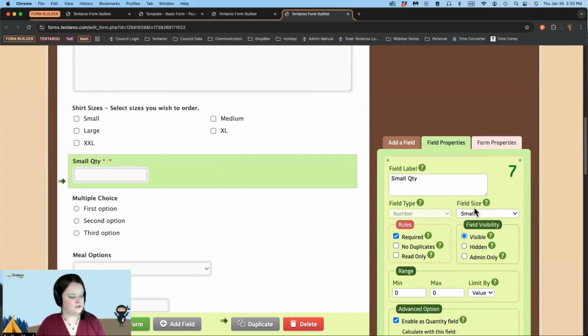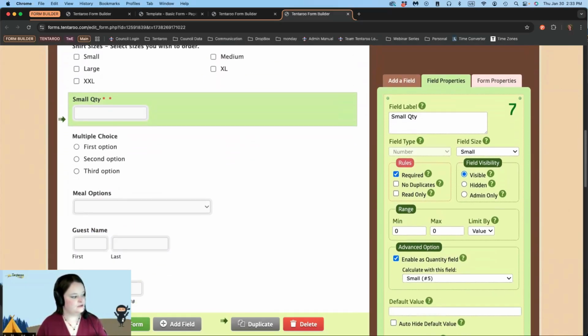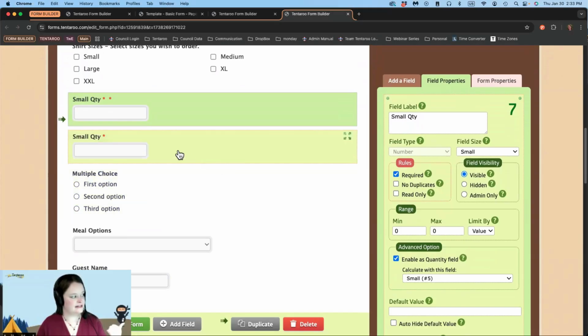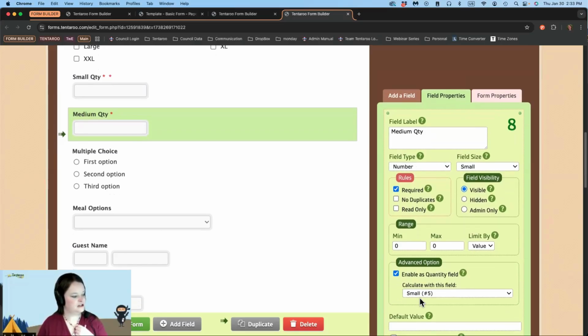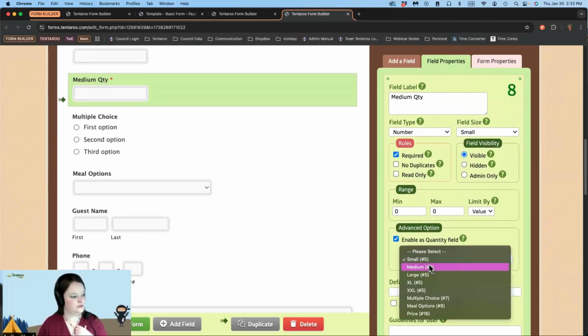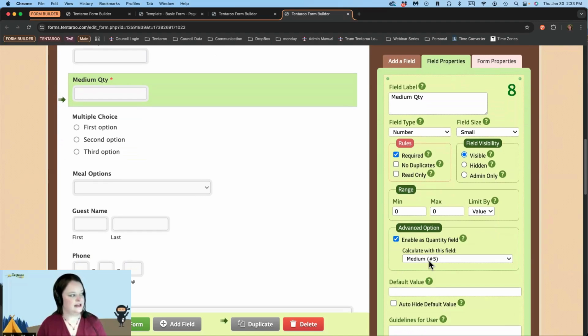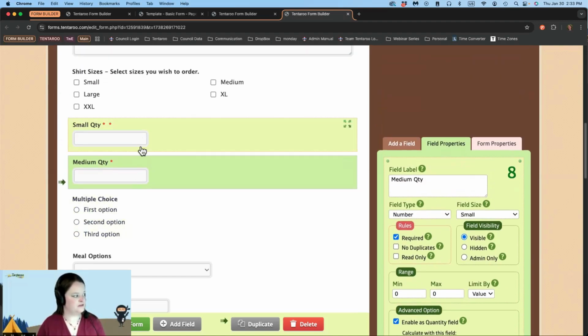Small, because it's a small number, required, I want them to fill this out. And then I'm also going to duplicate that with all of my settings and make this medium. And then I can show a couple of examples here. And then we'll change our enable as quantity field to medium. And now that's set up for both of those two.